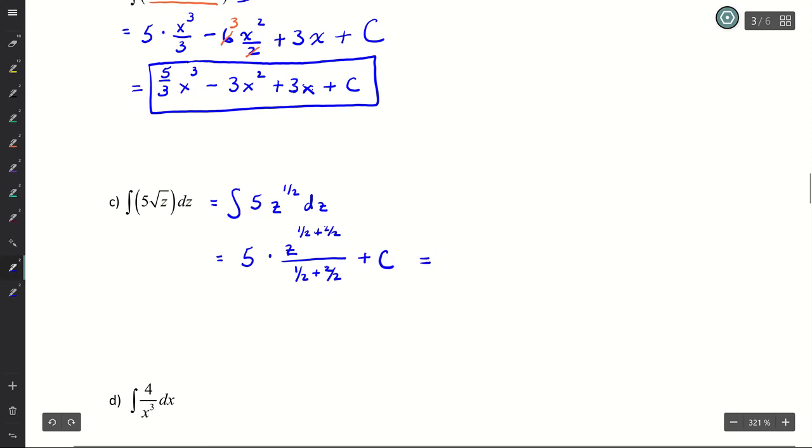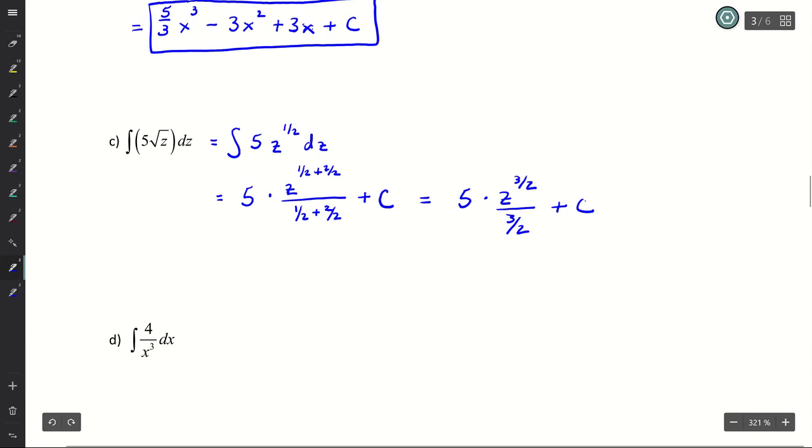All right, and then reducing, we're going to have 5 multiplied by z to the 1/2 plus 2/2 power. That would be z to the 3/2, and then that will be over 3/2 plus c. And then on these, if you have a fraction that occurs in the denominator, what you do with that is you multiply by the flip of that. We remember sometimes when we do division, we say keep it, change it, flip it. Well, we're dividing by a fraction. So we're going to change division here to multiplication, and then we're going to multiply by the reciprocal of the fraction we have on the bottom.